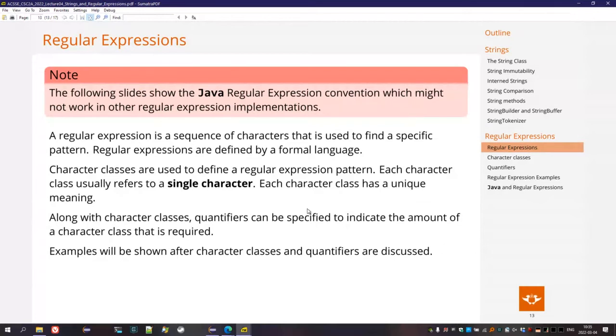So it's not just for a single use, it's a very wide range of uses, and like I said, there are a lot of different things regular expressions can be used for. It can get very complex. You can keep it very simple, but it can get very complex as well.